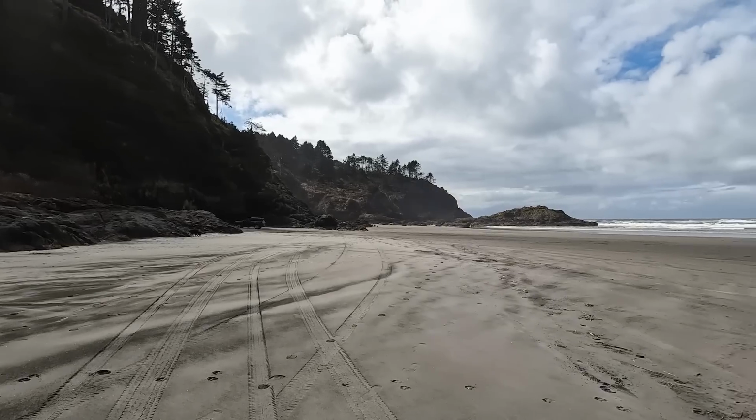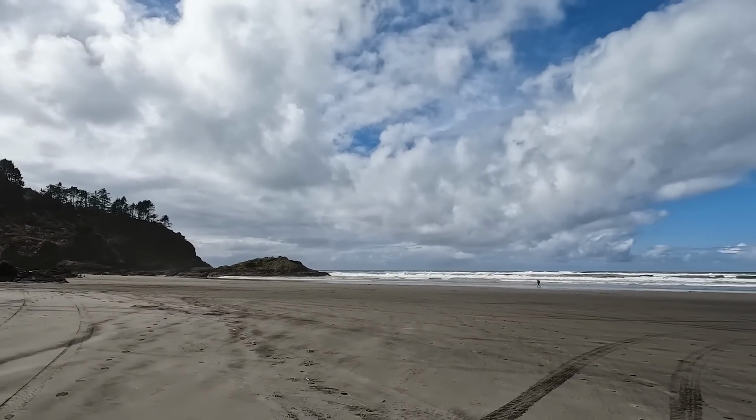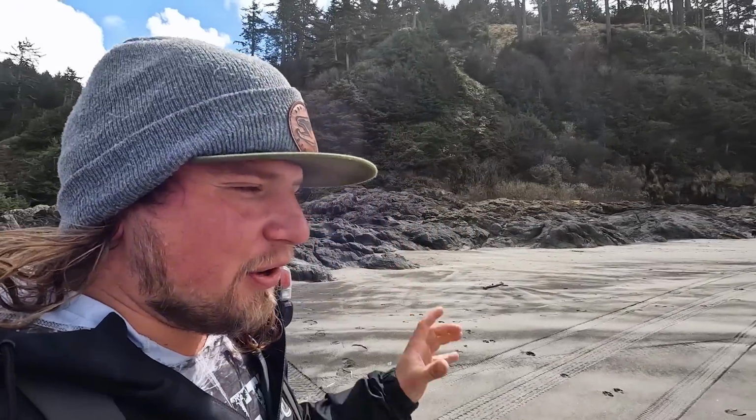All right, we have relocated down the beach a little bit further to an area I think these surf perch are gonna be a little more prevalent. We got a lot of big rock structure, a little more structure for them out in the ocean. And hell, the sun's out. We're having a good day. I'm so happy we got a limited clams. These things are my favorite to eat.